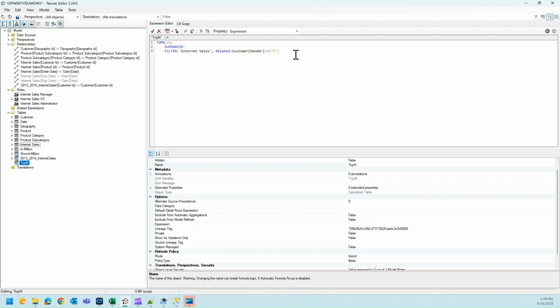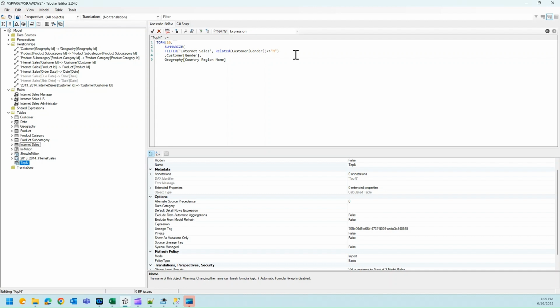Now along with this I take gender from the customer table, and then geography, country, region, name.